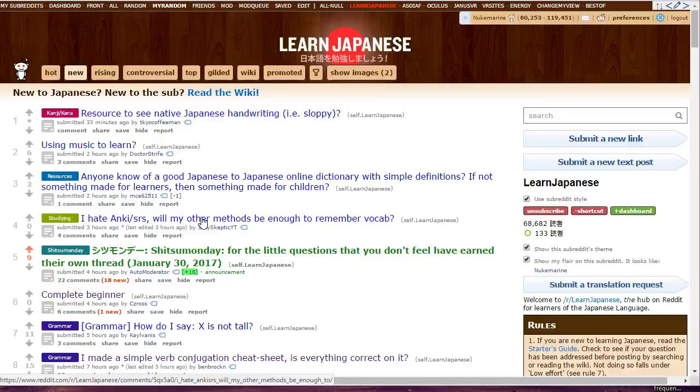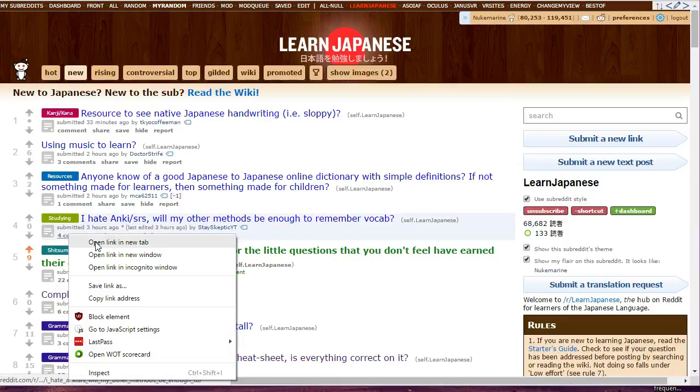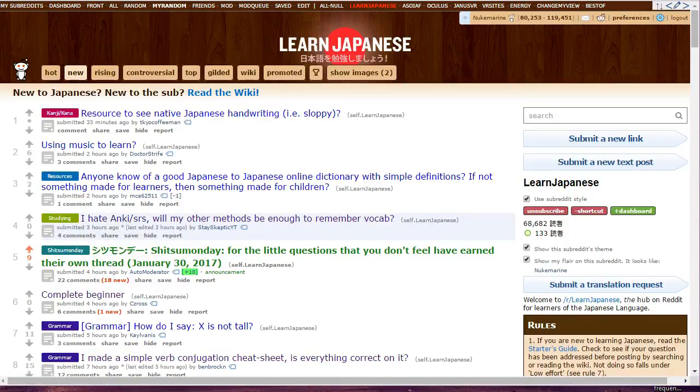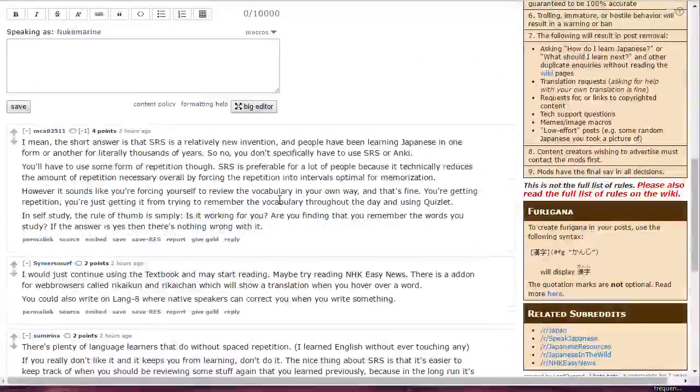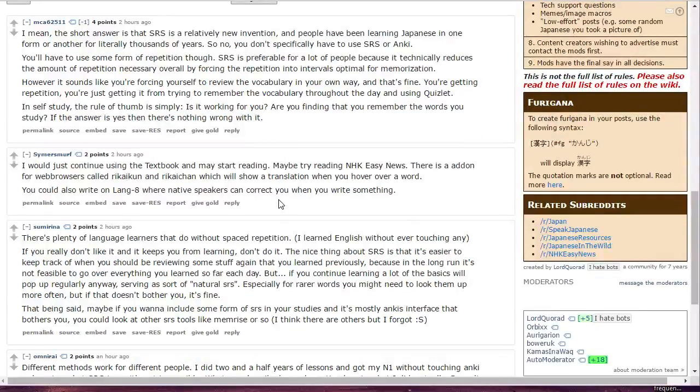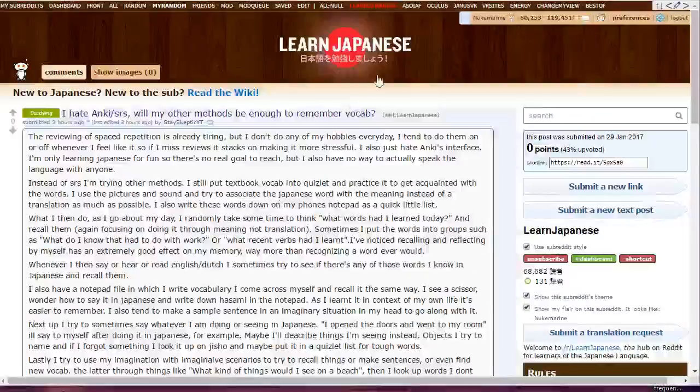Do what everybody else did, which is either flashcards, or just write the words out, or just memorize it yourself. I don't know. Sometimes you still see people who haven't even bothered to learn a language yet, but they want to come at you as if they've got the entire steps planned out. They don't know how to do it yet, but they're going to tell you how they want to do it. They just know how they don't want to do it. It's like, I don't do spaced repetition or reviewing in my hobbies every day. Yeah, and then that's just it. Well, great, you're just gonna forget it. Unless you've got a perfect memory, learn some memorization techniques, and you'll be fine then. There are some ways to do that.